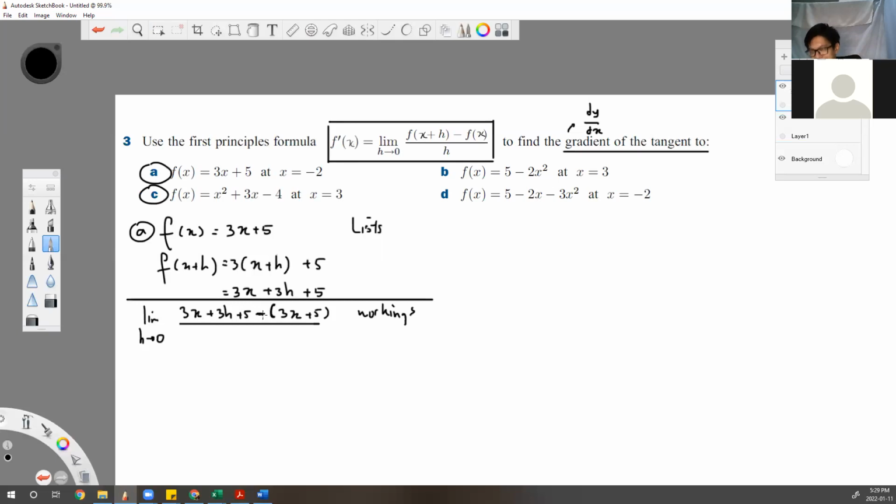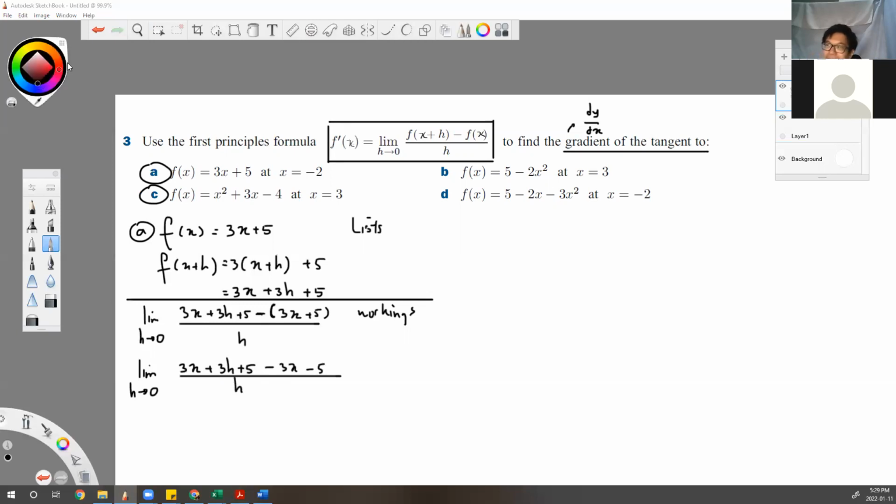If it's subtraction, you have to do the bracket over h. The bottom part is quite simple. The top side is more complicated. Okay, again, I want to do it super slowly. I don't want to cross like this. I want to open the bracket. That's what I haven't done before. 3x plus 3h plus 5, subtract 3x minus 5, right? I open the bracket like this, so it's easier to understand.